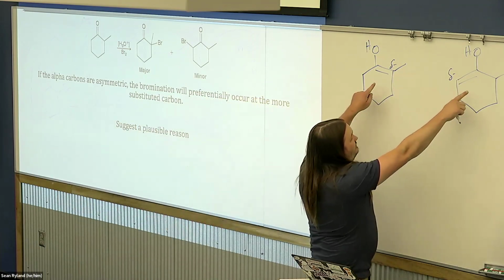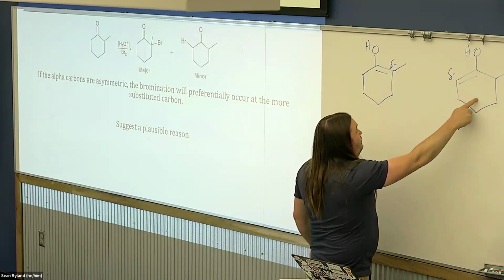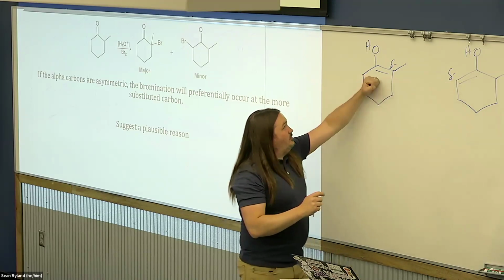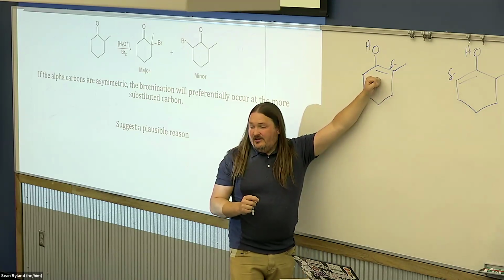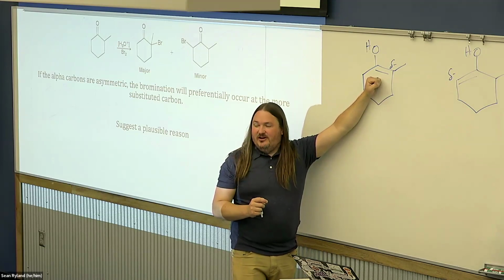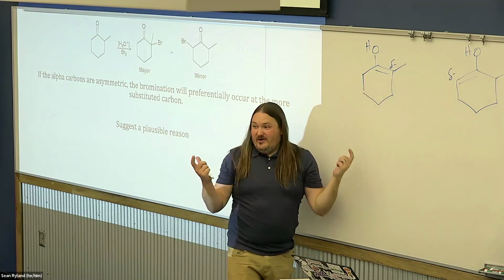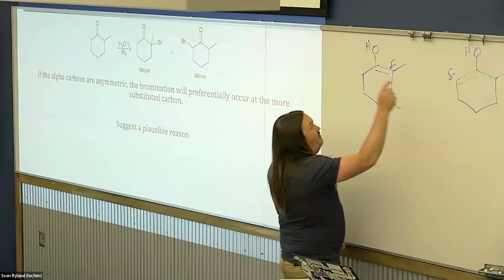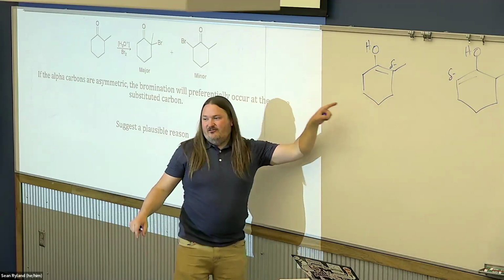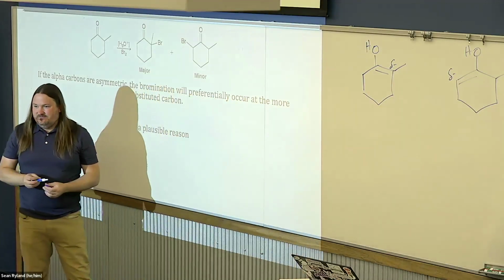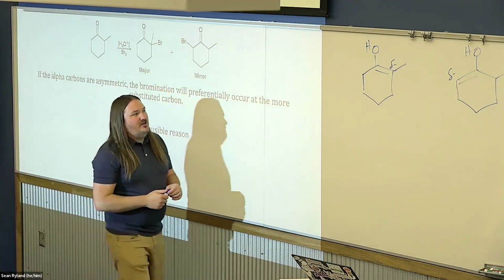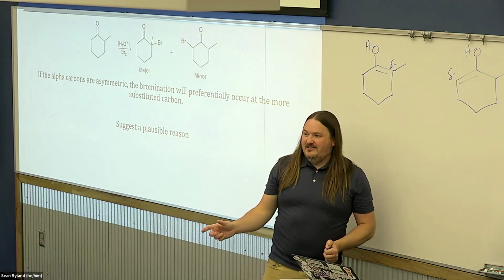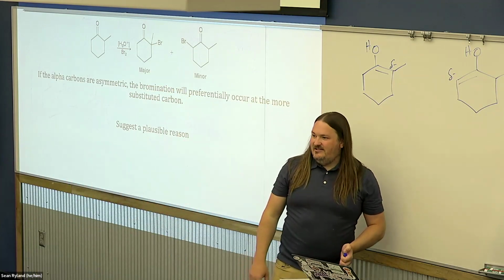And out of these, this one's more stable because it doesn't have the electron donating group, but this one's more reactive because it has the electron donating group. Remember, stability and reactivity are opposites, right? So more stable, less reactive, and more reactive means more product. So it's the same logic we've been talking about, but it gives us the opposite of our intuition because of that reactivity versus stability piece.